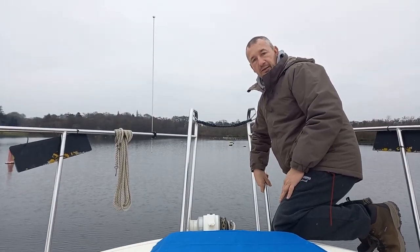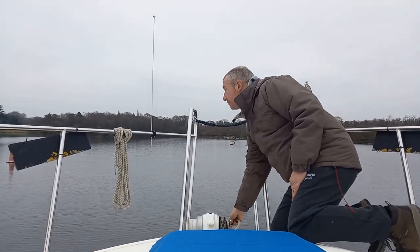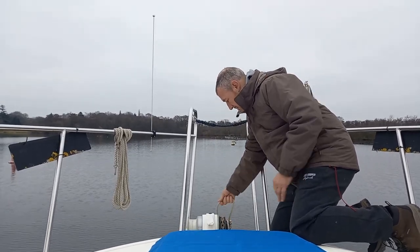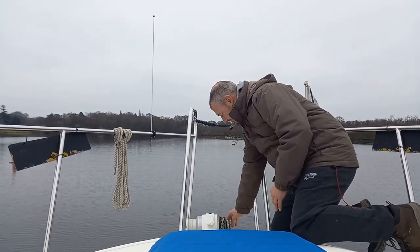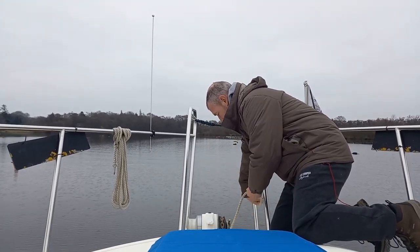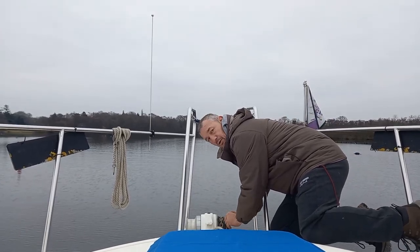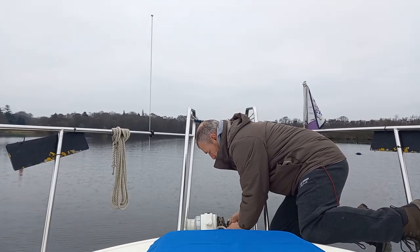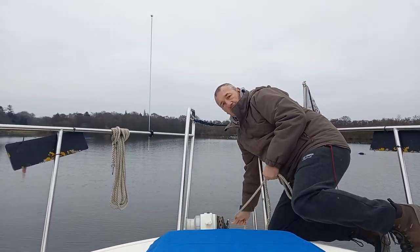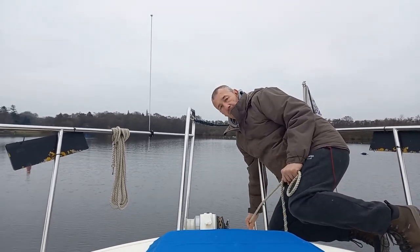Okay, pulling the anchor up or pulling your mud weight up can sometimes be a bit difficult. If it goes too deep into the mud, it'll be very difficult to pull out. If that's the case, just keep it tied off tight and back your engine into reverse to pull the mud weight out of the mud. Once it breaks loose, come back up, untie it, and pull it back up.